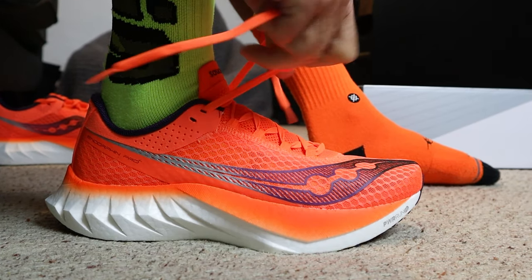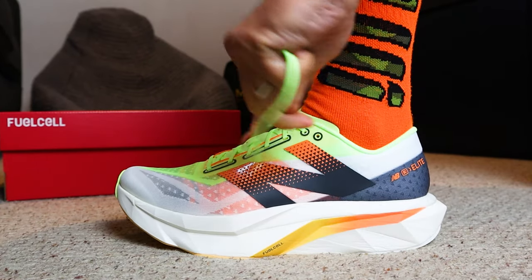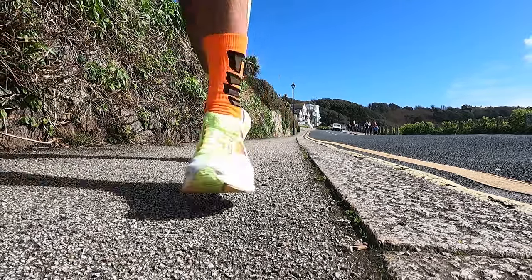So Saucony's Endorphin Pro 4 is going to be the second carbon plated race day shoe that we've taken a look at this year, after testing out the new Fuel Cell Elite V4 from New Balance when we took on the challenging Falmouth Half Marathon a few weeks ago.